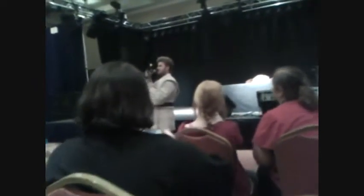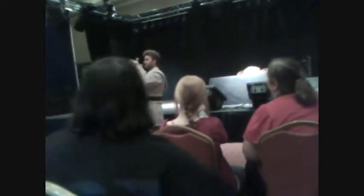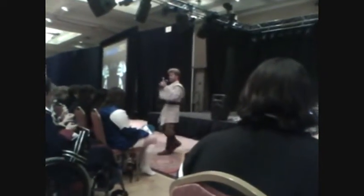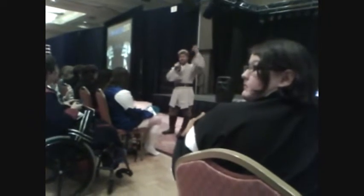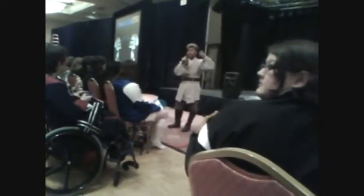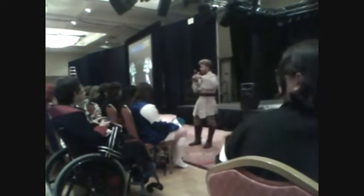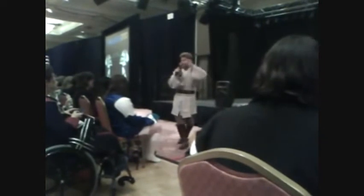I'm going to tell you what they are. This is a sink knob — the knob from a faucet. This is a gear from a motorcycle. This piece is a clamp from what's called a Graflex flash unit — one of those old-time flash units that used to stick on the side of old-time cameras. They had the bulb on it. And that's actually what Luke's lightsaber was made from — the entire lightsaber was a Graflex flash.